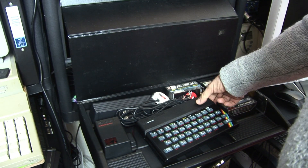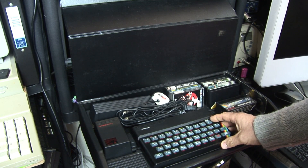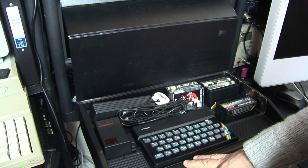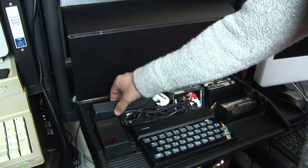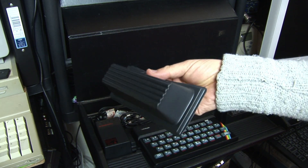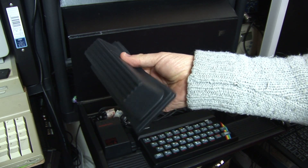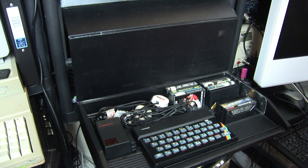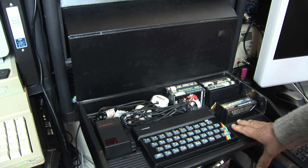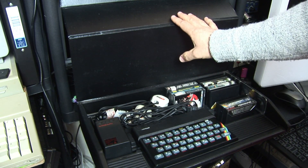It's got all the bits and pieces in. I kind of bought this not so much for the machine itself, because I've already got a few of these — really for the entire history piece of this case. It's very well built, but there are some odd features inside that make it less so, such as these kind of covers that go on the leads. They're a little bit like cheap plastic — not brilliant. Same for the little insert panels, which are very easily damaged. But this one's intact and has survived pretty much OK.